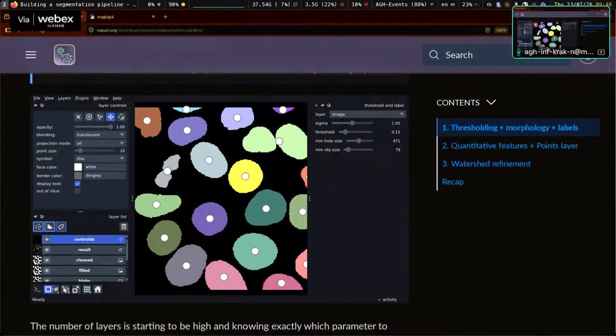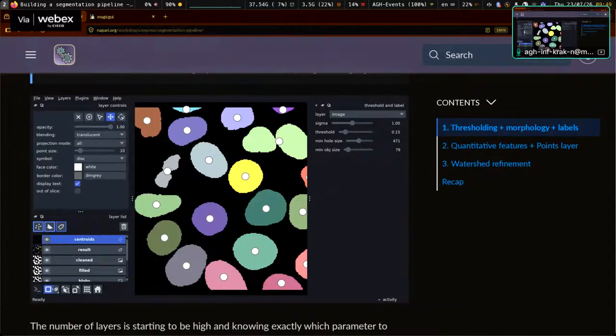And you will see one thing that I haven't mentioned until now, but depending on which layer you have selected, if you hover over something on the canvas, at the bottom left of the viewer, down here, where now it says just ready, it will actually have some information about that point in space where you are at the moment. So if you have the points layer selected and you hover over a point, it will tell you the ID of that point, and it will also have a list printing out all of the features for that specific point, if there is a features table.